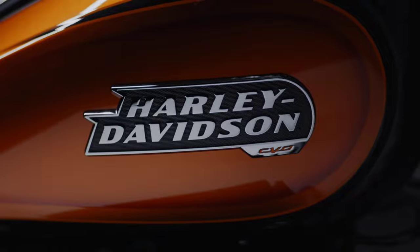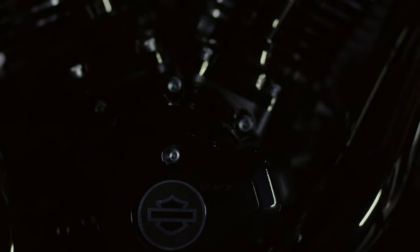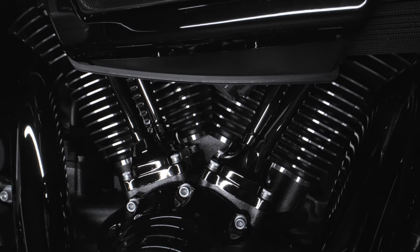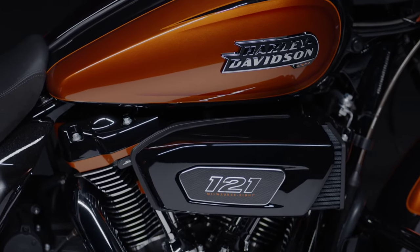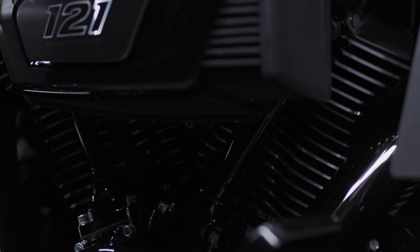The new CVO Street Glide and CVO Road Glide models will be offered with two paint finish choices. Standard: Dark Platinum with bright smoked satin pinstriping and color-matched inner fairing. Powertrain and air cleaner are gloss black with scorched chrome accents on the engine inserts. The lower rocker boxes, pushrod tubes, and exhaust are finished in scorched chrome. Adversary collection accessories are finished in black powder coat with machined highlights.